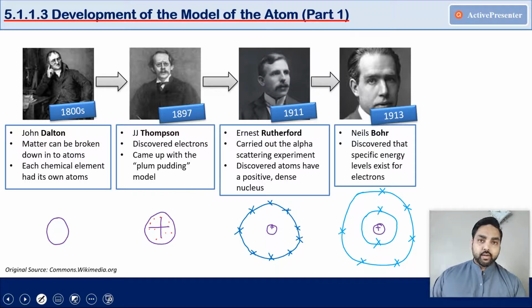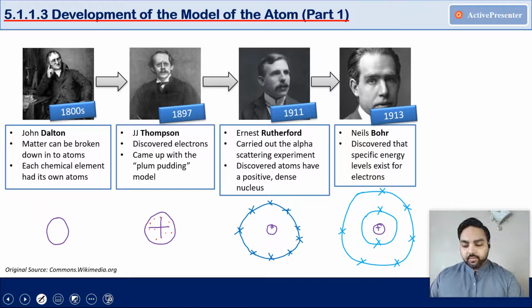Yeah, we've only got one positive dense mass, and it wasn't until a little later when they worked out that actually protons exist, because that positive mass is made up of smaller particles, which have a positive charge, and they always occur in the same amount of charge, and hence why, therefore, it must be. They must be called protons.